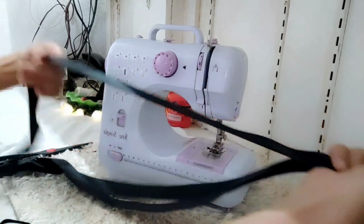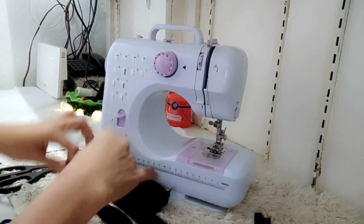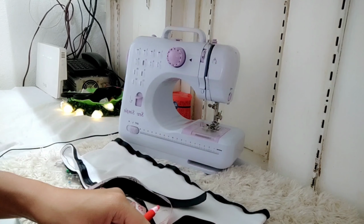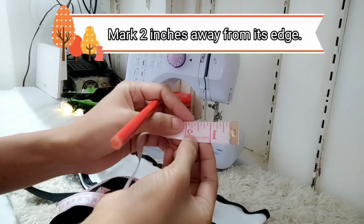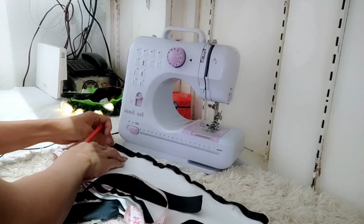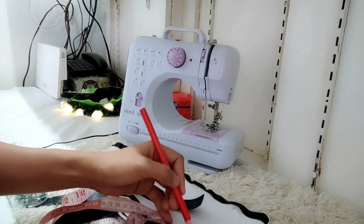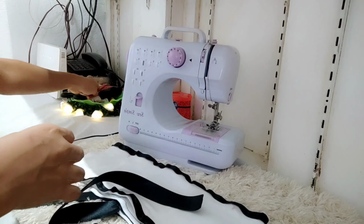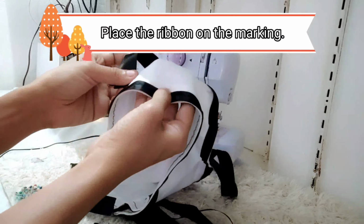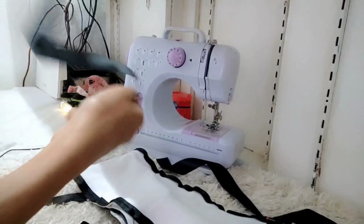The next step is to attach the ribbon, which is bigger than what I used earlier. This will serve as its strap. Then mark 2 inches away from its edge. Place the ribbon on the marking.